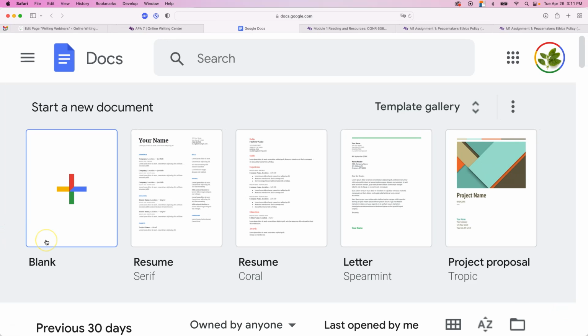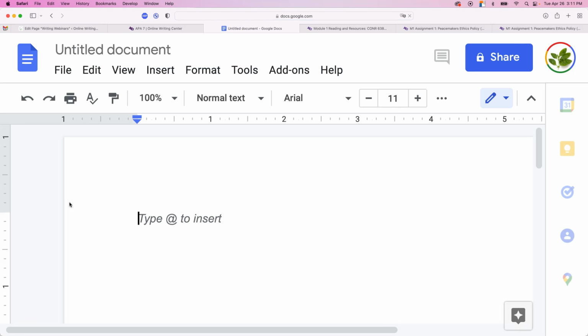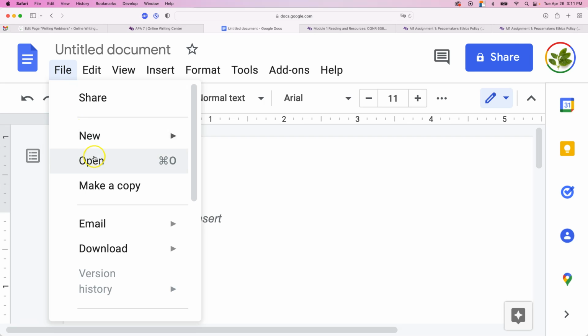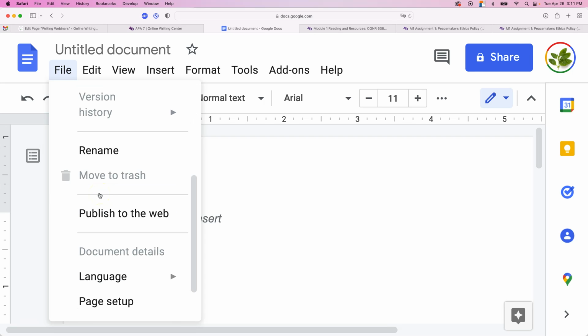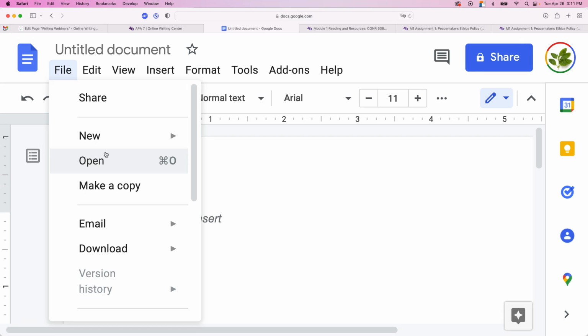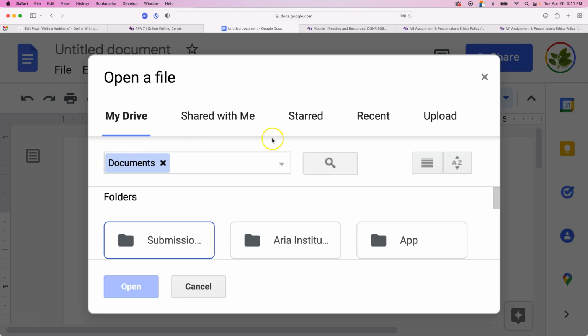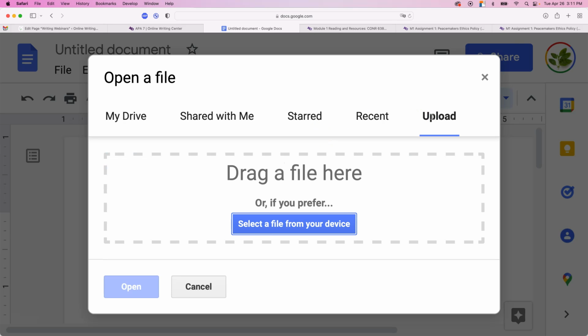So here I have Google Docs open, and I'm just going to start by creating a blank document. Now, you can go ahead and start titling this and sharing things, but the first thing I want to do is to import the document in question. And the way I do that is by going to Open. And it can open things that I already have, or go to Upload. And in this case, I do have a copy of the APA course paper template that I was working with earlier, so let me go ahead and bring that up on my computer.